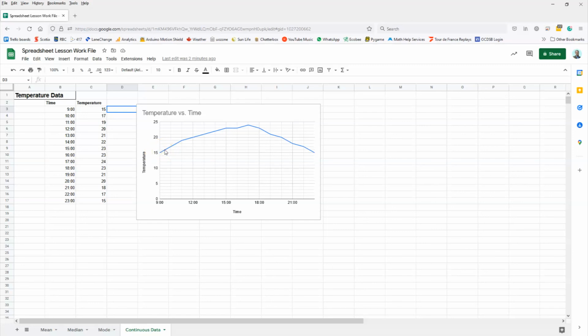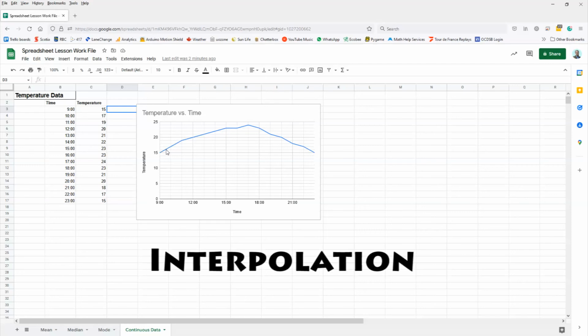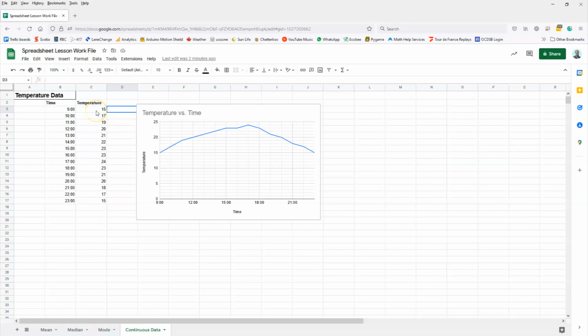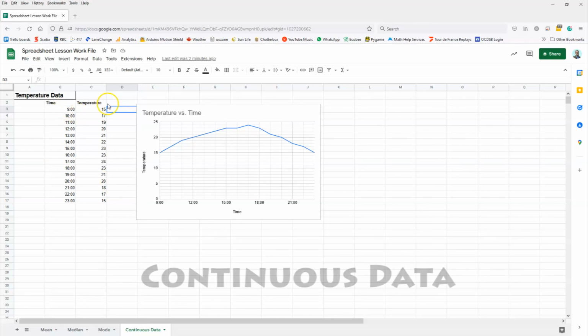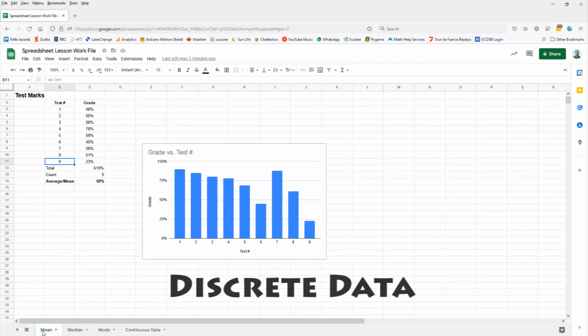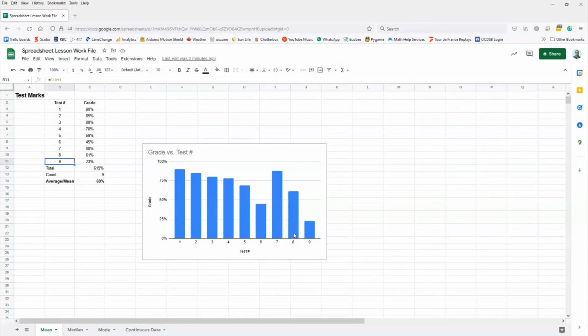When we do that, it's called interpolation, or interpolating the data. So it's important that you're using the right type of graph for the type of data that you're using. For something where you have time and temperature, a line graph is appropriate. However, when you have discrete data, not continuous data, then a bar graph is the more appropriate type of graph to use.